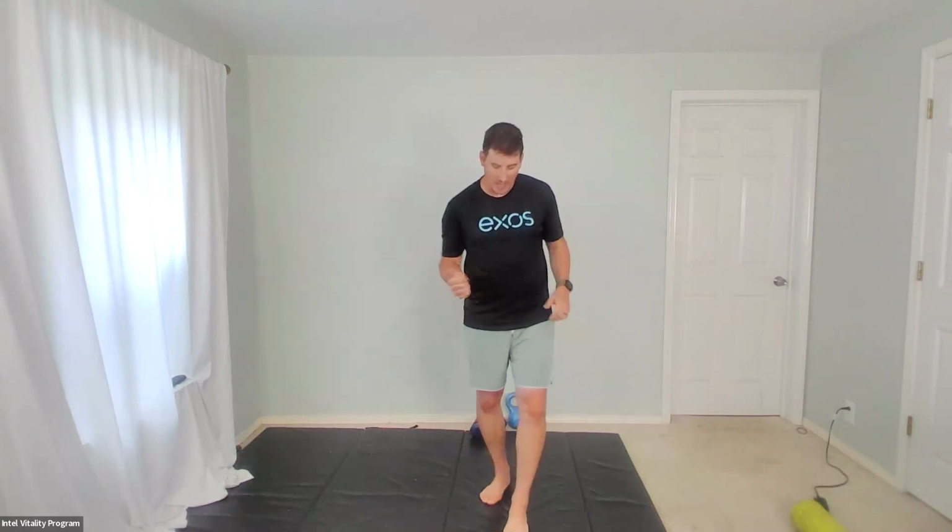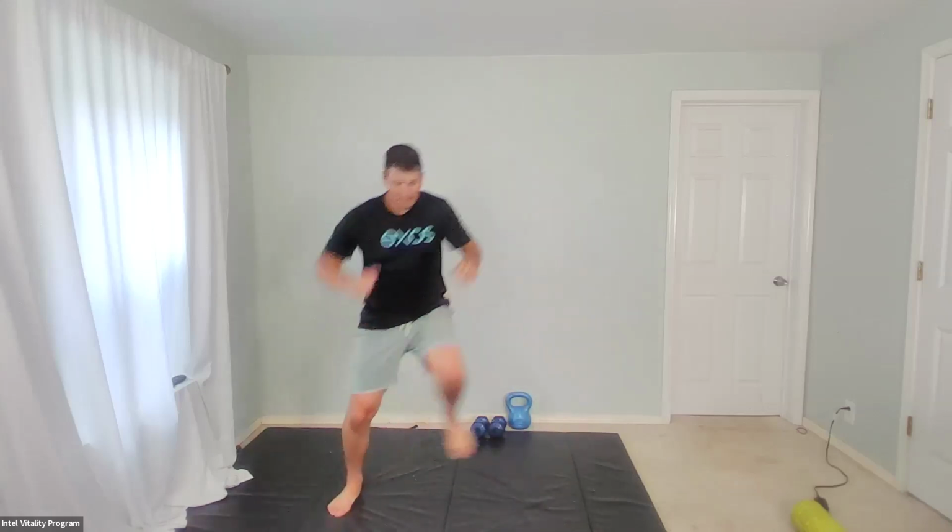Forward and back. Bunny hops. Let's go. If you want to work on your explosiveness, maybe get your knees up a little higher. Pretend like you are going over something. Okay? If I did that, I wouldn't be able to talk for the rest of the class. This is already tough enough. 2, 1. Let's go. Up and over.